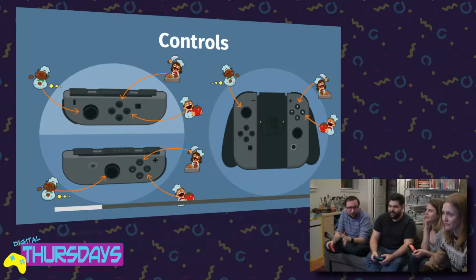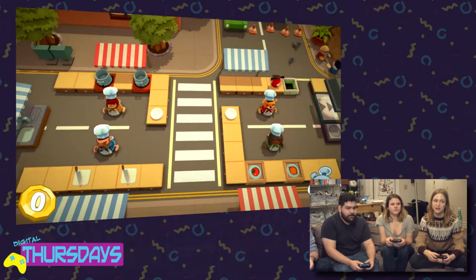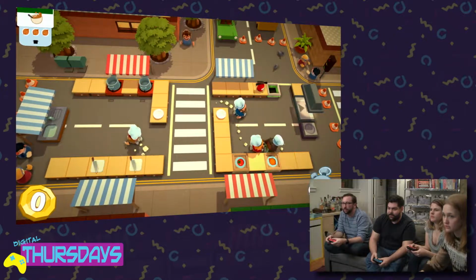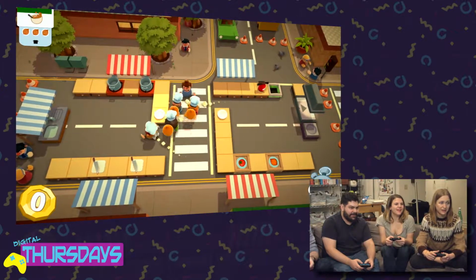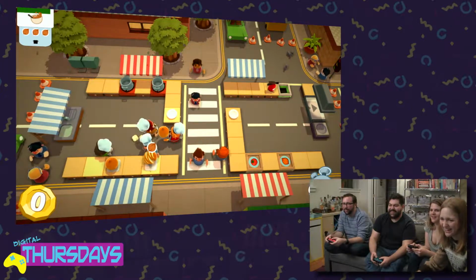Okay, so we know this is soups. It's tomato soup, it's onion soup, and that's it. Okay, so there's a lot going on. The funny thing is that I thought you would want to mix the ingredients, because that's how you make a good soup. All right, we're going to make an onion soup. I've got an onion. Just get out of my way. Oh my god. Okay, let's dice some onions.